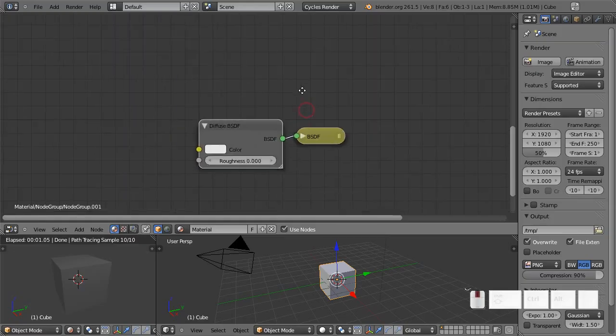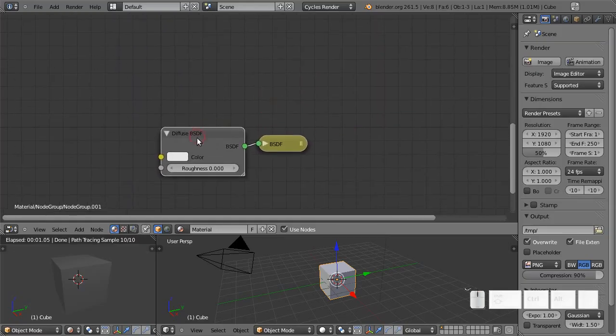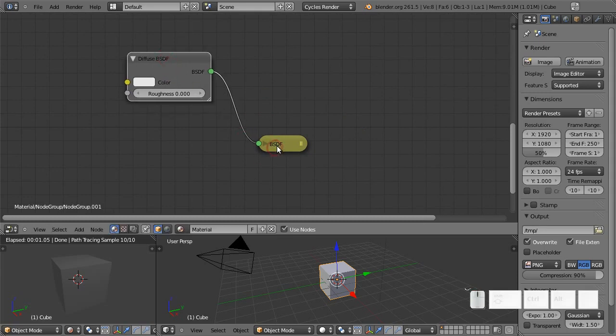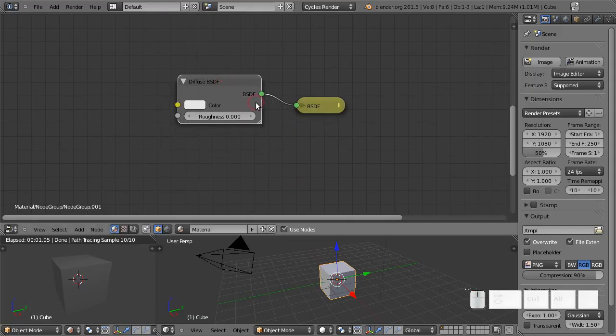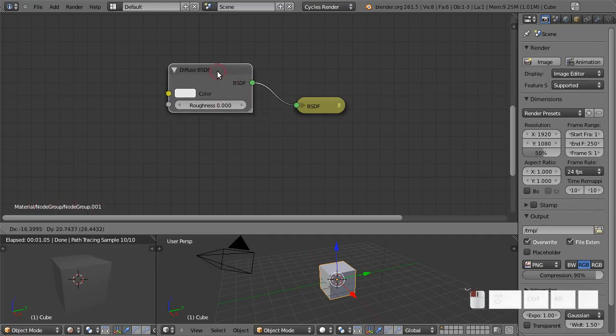Now, of course, this makes it a little difficult to actually know on which level you are, which is not all that important, but you can see this in the lower left corner. There's a node group path now. So you see the first one is the material, that's our basic node tree, and then we have node group and node group 001. Those are the two group nodes that we are in now.